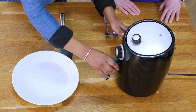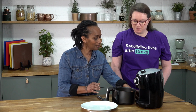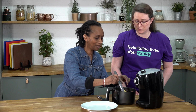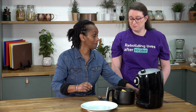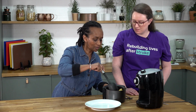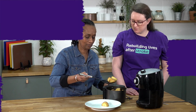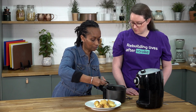Let's check our potatoes actually. Okay. Look at those. They look really great. Just test them, knife method, and they're cooked. Great. They smell wonderful. They do, don't they? See, they're all cooked. So that was 20 minutes. That's so fast. So again, I'm going to use a spoon to dish them out on the plate, just in case you haven't got the strength to pick the container up. If you want them a little bit browner, you can leave them in a little bit longer.